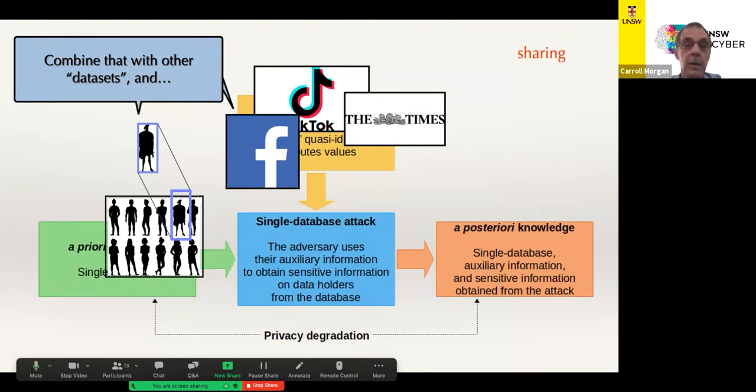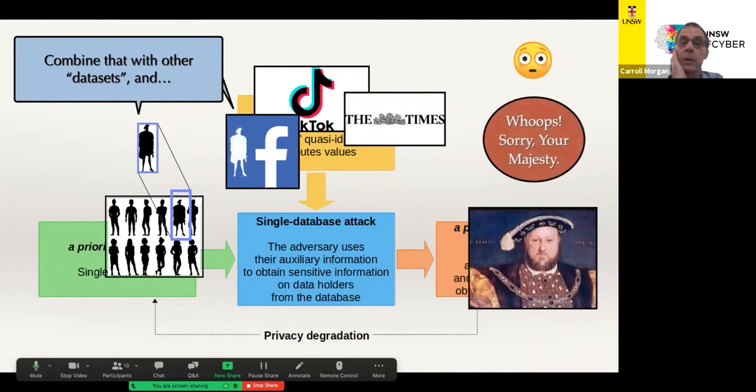And you can actually find somebody who is fat, likes padded gowns and wears a funny hat in there and find out that it's Henry VIII and then conclude that this person in your original database had six wives because that was one of the things that was in the database. So this kind of thing of collecting together various databases, linking them up and then drawing conclusions that nobody expected you would ever be able to make is typical of this situation. In the original database it was known that somebody had six wives but it wasn't known that it was Henry VIII. Only by putting this together with Facebook, let's say, was it possible to figure out that actually this man on the right with his funny hat had six wives.